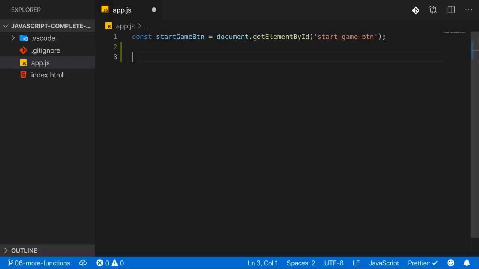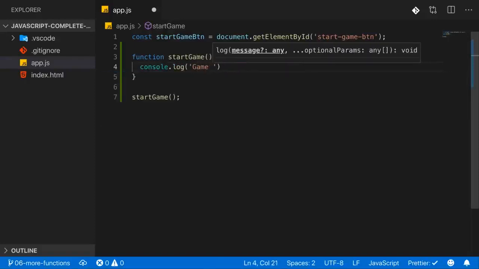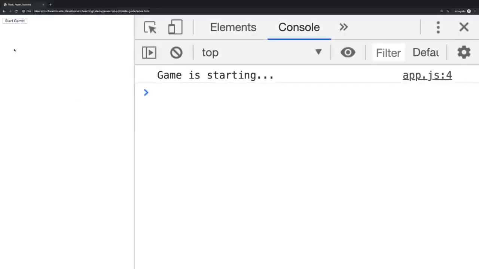which allows us to add an event listener. Now, speaking of that, we can, of course, add a function, maybe name it startGame, as you learned it with the function keyword, then the name, list of parameters, here I don't need any, and then the function body where you can put your code. And then you can call that function like this, and what this would do, of course, is that if we output "Game is starting" here, just like that, we save that, and we then reload this page, visit the index.html file.